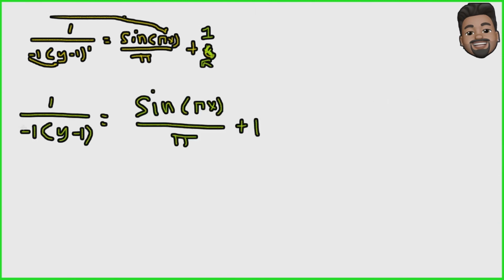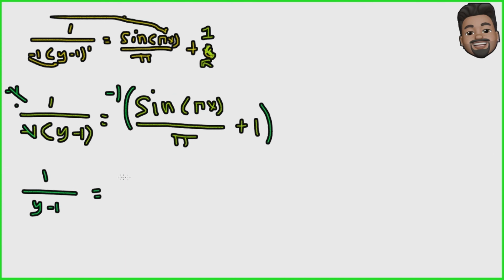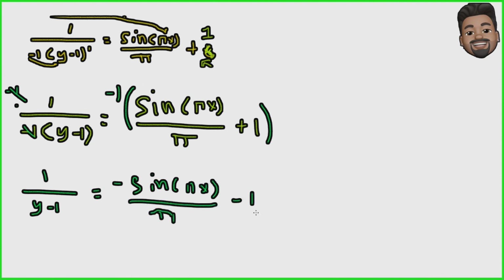So first thing I would like to do is multiply -1 to both sides, because I want to get rid of this -1 that's in the denominator. These cancel. So what I'm going to get over here is 1 divided by y minus 1 is going to equal, well, this is just going to become negative sine of pi x, and I wrote so big that I might need to make a whole new copy here, -1. Now the last and final step, again, this is going to involve 2 steps here. Let me just go ahead and draw a little line down here.